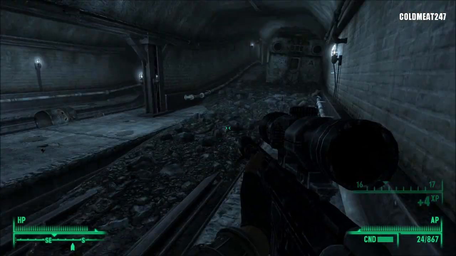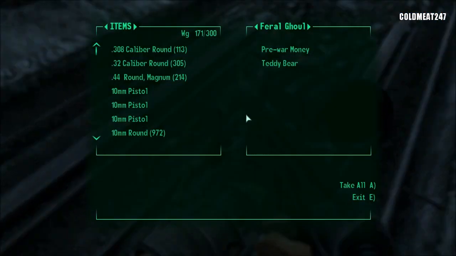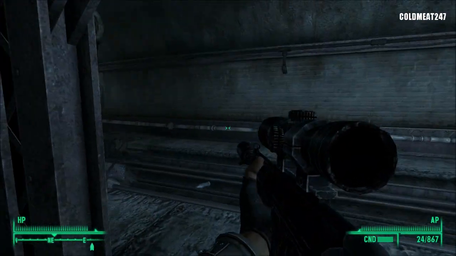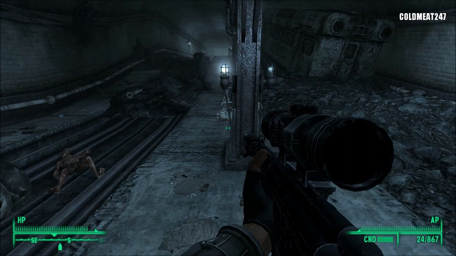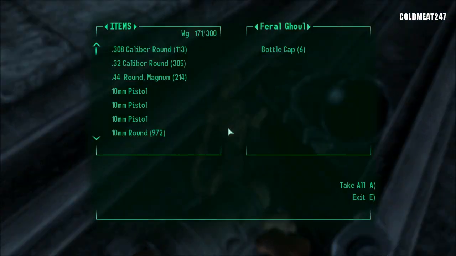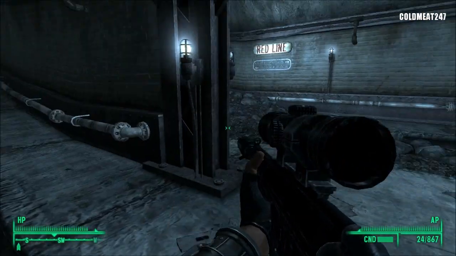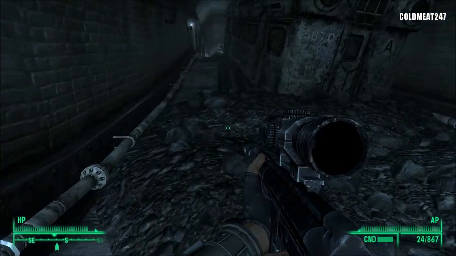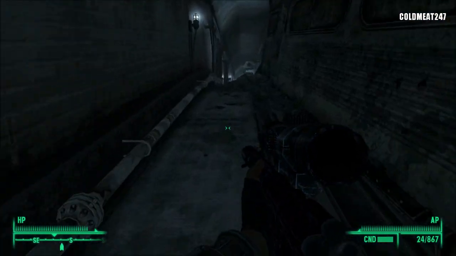More traps here. Nope. So it's another episode of Cold Meat getting lost in the subways. And I hope you enjoy, because I don't. I hate that freaking thing. Where am I supposed to go now? The arrow says straight. There's two ways to go. Let's go this way, just because there's a wall.